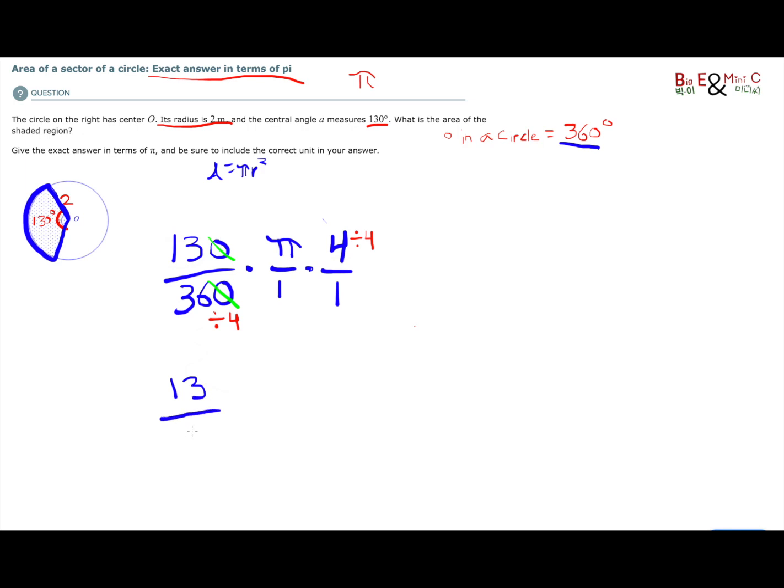And what I'm left with, I'm just going to move right down here to rewrite this fraction. I have 13, 36 divided by 4 is 9. And actually, all of this then cancels out. That is 1, that is 1, that is 1. And I'm just multiplying that by pi over 1. Using my fraction multiplication, where I just multiply directly across, I end up with 13 pi over 9. And that is the final solution to this problem.